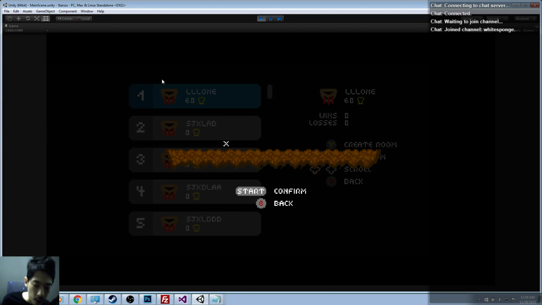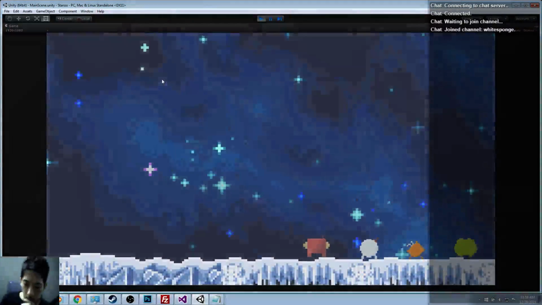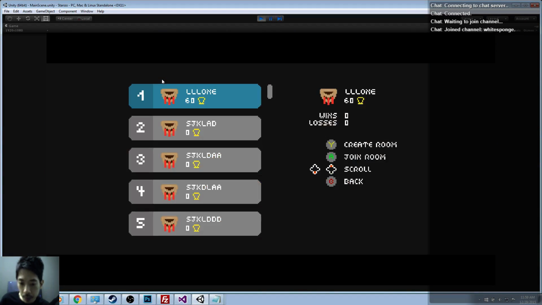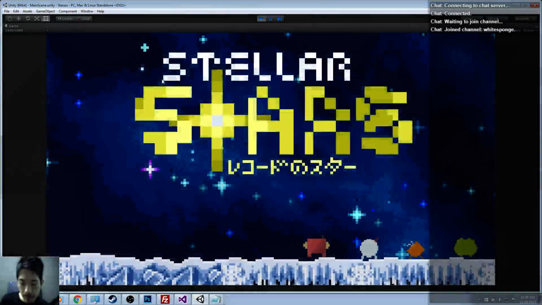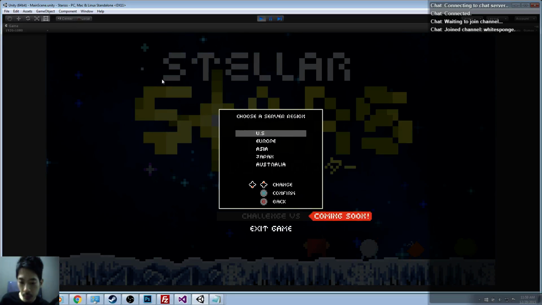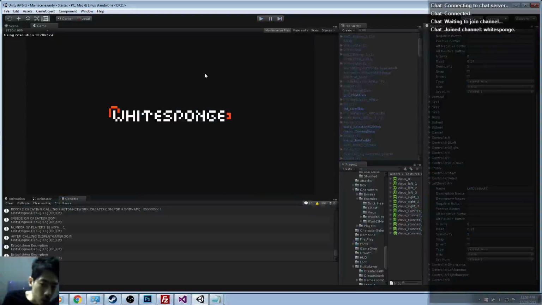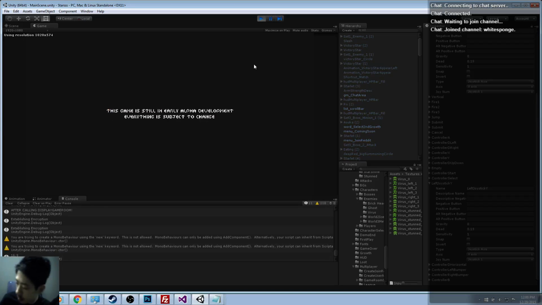Okay, maybe try creating a room and exiting it. Okay, maybe let's not go into full screen and let's check out the location of the black bars.